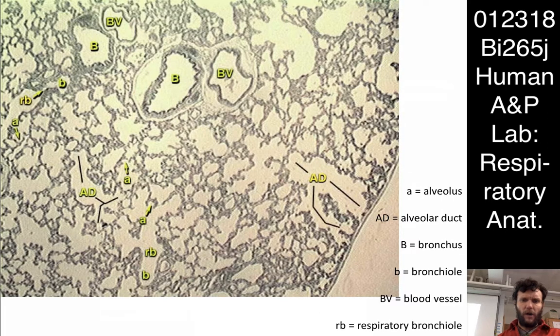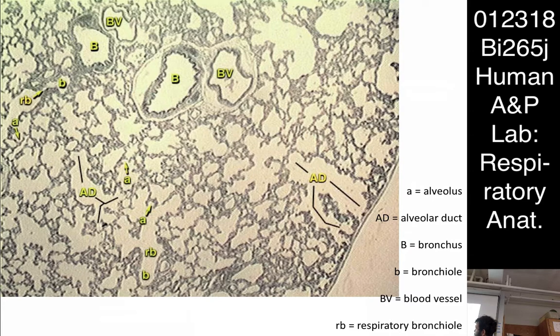And then a cross-section of a lung. So here's some pulmonary tissue. Let's look at this. We have bronchial artery, bronchial vein. Oh, I'm sorry, this is a bronchiole. This would be a bronchial vein. Bronchus. And this section here is an alveolar duct coming down from some sort of terminal bronchiole, respiratory bronchiole.